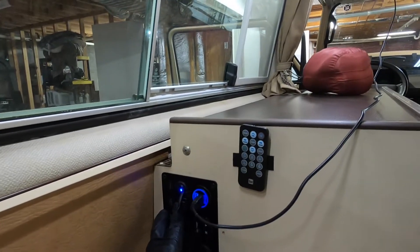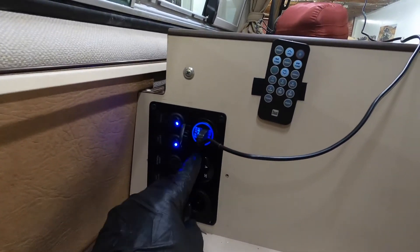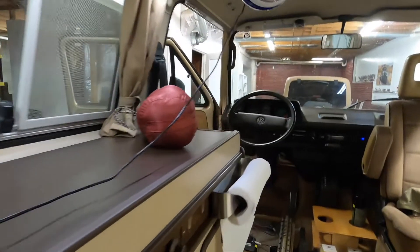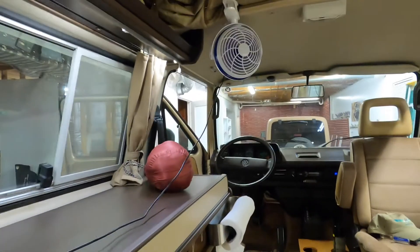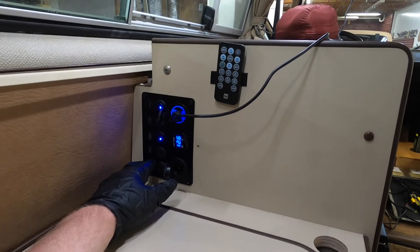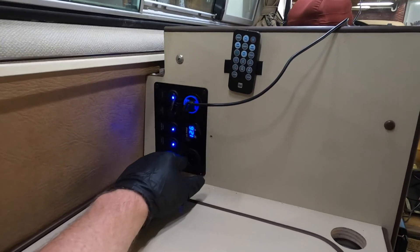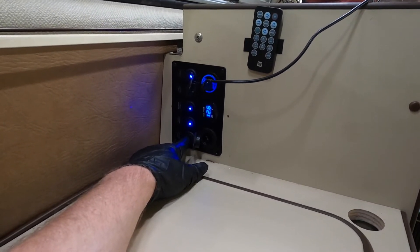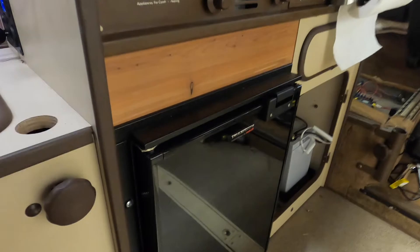The second switch is for the USB controller. Every single one of these turns blue to indicate that it's on. This is the 12 volt cigarette lighter — let's see if we've got a little bit of air stirring in here. The third one is to turn on the voltage meter. That's looking good. This one here is for the 12 volt port — we don't get an LED around the port but we do have the indicator that it's on. And then this indicator here is for the truck fridge TF49 refrigerator.